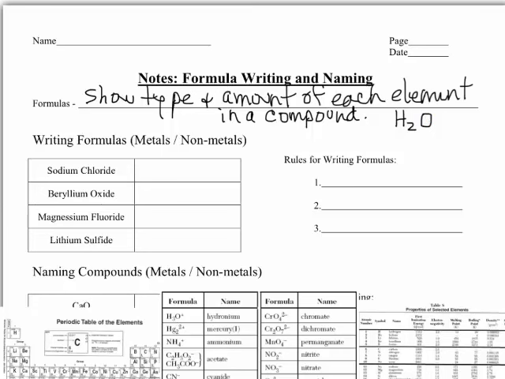We know what elements are in the compound and how many there are of each. Because we're not always writing and sometimes we have to speak, we do have names for the different compounds. There's a very specific way that we name things. In New York State, we have adopted the IUPAC naming system, which stands for the International Union of Physical and Applied Chemists. It's an international group of scientists that get together and decide these things so that when you go from country to country, we all know what we're talking about.